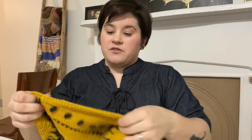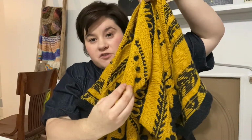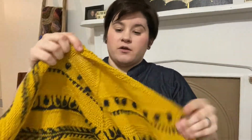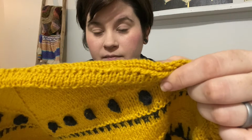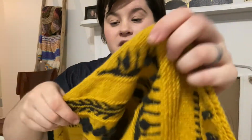My favorite thing about knitting the shawl was that it was knit in the round. She actually came up with a really cool idea of steeking this shawl. So you can see it was knit like this. It made this really strange shape when you were knitting it. It didn't look very big as you were knitting it, but once you steeked it, it was huge. So you can see here, you have this little binding or edging that you fold over and sew to the back. And it's really nicely finished. She did a really, really good job of coming up with that technique.